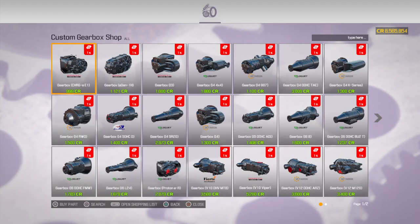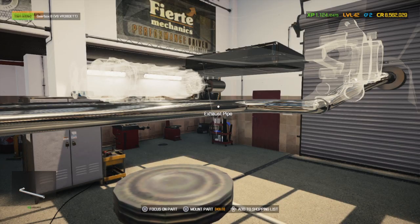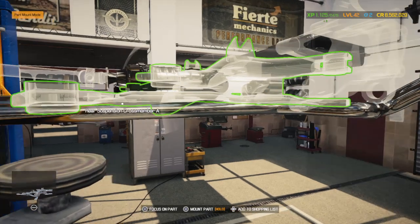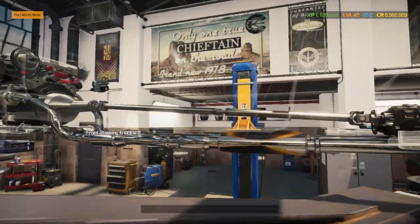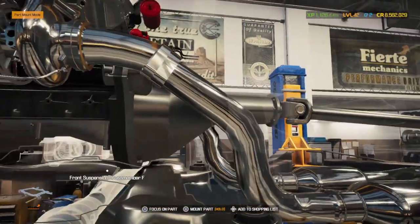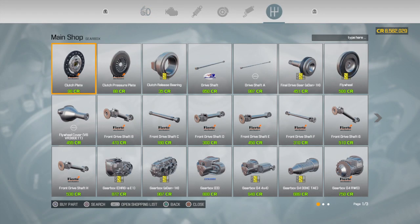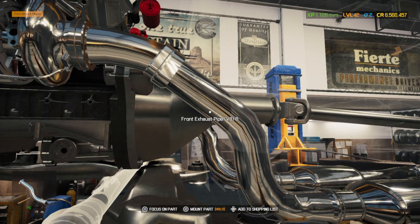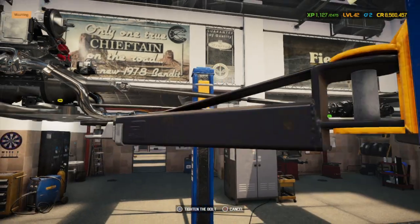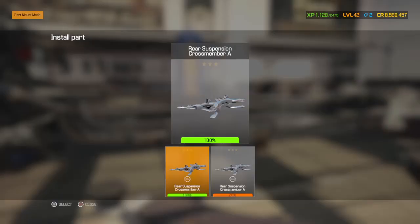In my opinion, this is one of the most expensive things in the entire game. $4,500. Luckily, I got some sort of a discount on it, but still, I only got to pay $38. But still, wow. Is that transfer case? Transfer case. Right there. Ooh, I did have one.